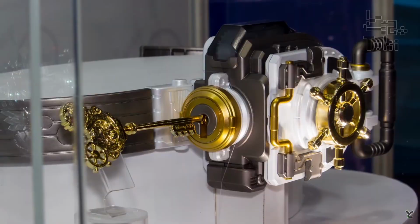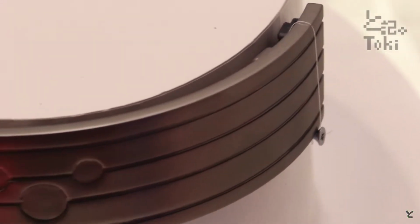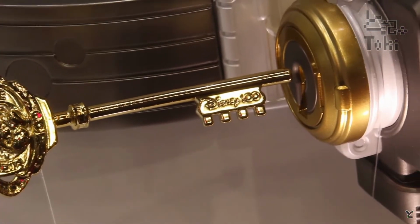And while it's still a pretty cool thing for a Disney fan, it's hard not to immediately recognize that this is 100% an inspiration from a Kamen Rider belt. From its size to the straps that wrap around your waist, and the interchangeable collect-them-all gimmicks. It's everything you would expect out of a modern day transformation Kamen Rider belt. And if I'm being honest, I think the thing looks really sharp and flashy.